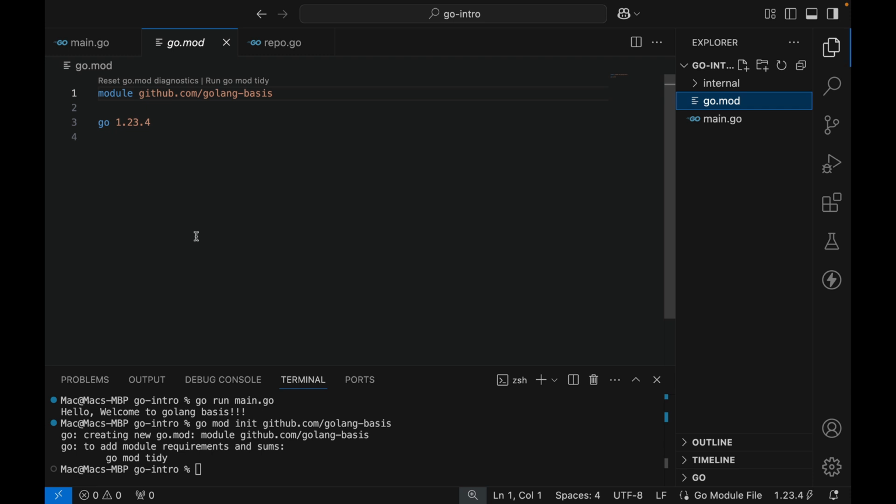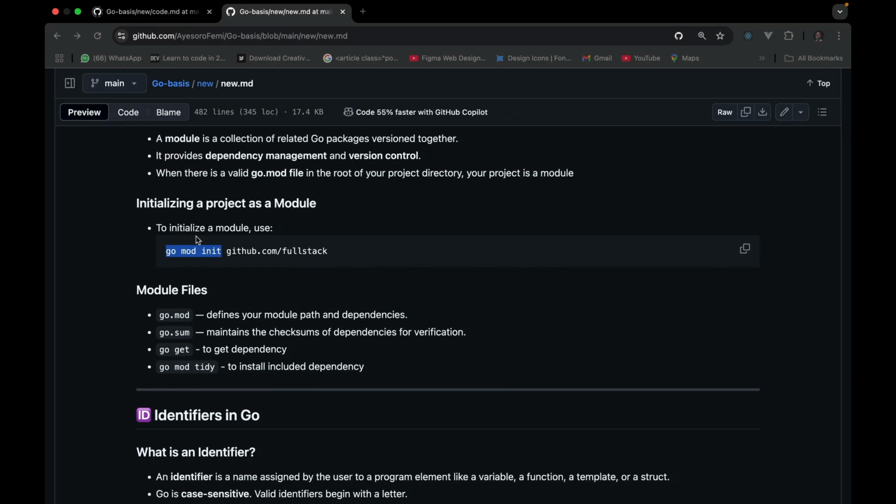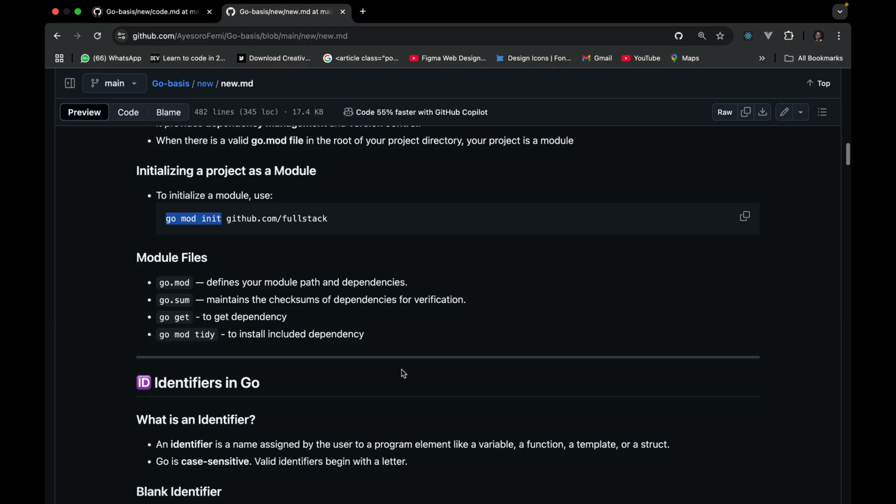And I know that as we begin to build many other projects, we get to understand this more. So that is that. When you want to get specific dependencies, what you have to do is go get the name of the dependency.